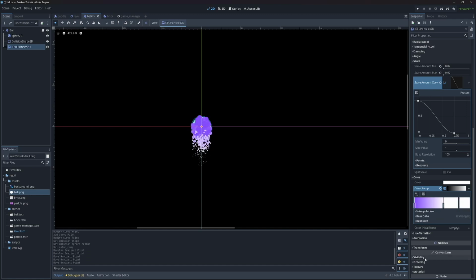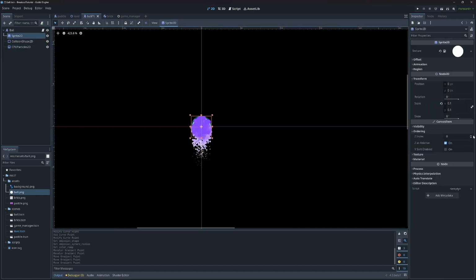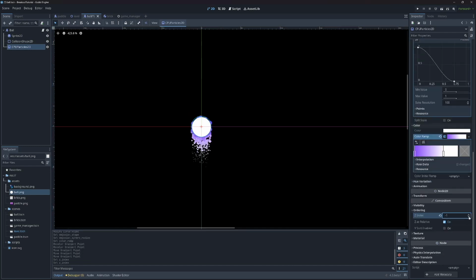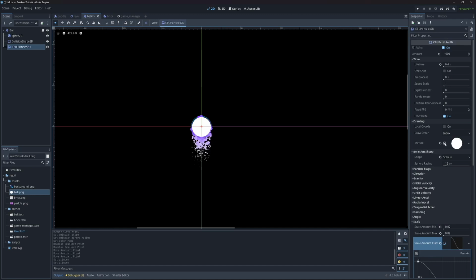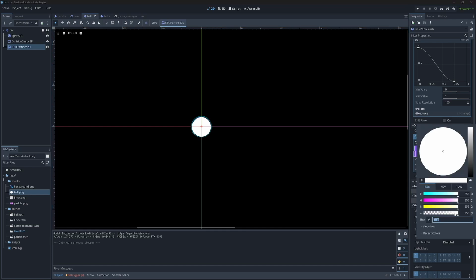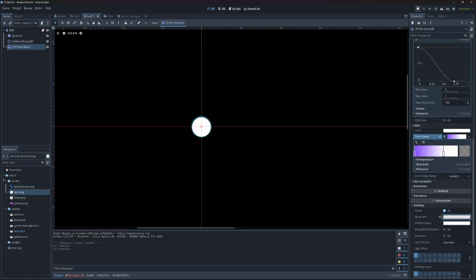Okay, that's pretty cool. And then for our ordering, we want to make sure that our sprite 2D ordering is 1. And then we can set our CPU particles ordering to 0. And that's going to give us this cool sort of effect where it's behind it. If you want to reduce the sphere size a little bit, we could go to 10, and that'll stop it from showing around the edges there. Last thing we want to do is come up to gravity, and we want to turn off our gravity, so gravity's not pulling on the particles all the time. Also come in here to visibility and just drop the alpha down on it. See what that looks like.